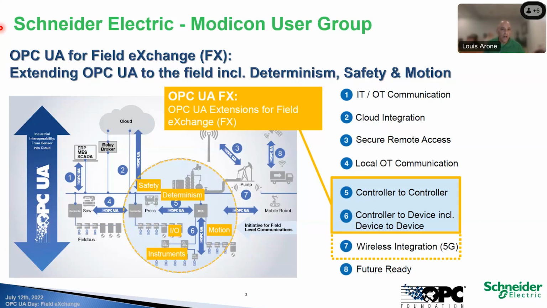But OPC is also working on something they call field exchange, and you've probably heard about it. They're also working on other things like wireless, safety, and motion. So there's a full portfolio of this OPC UA protocol that's going on, remote communications, MQTT, all of that. Today we're going to isolate our conversations around PLC to SCADA and then controller to controller. Certainly in the future, Schneider Electric is embracing the entire OPC UA communication stack, so you'll hear more about that in the future.